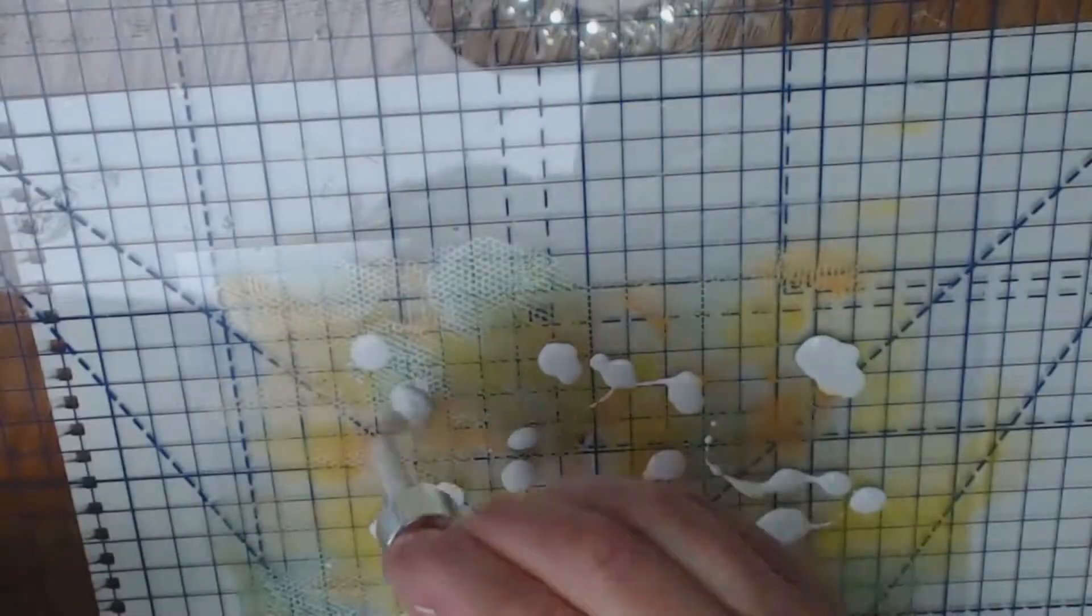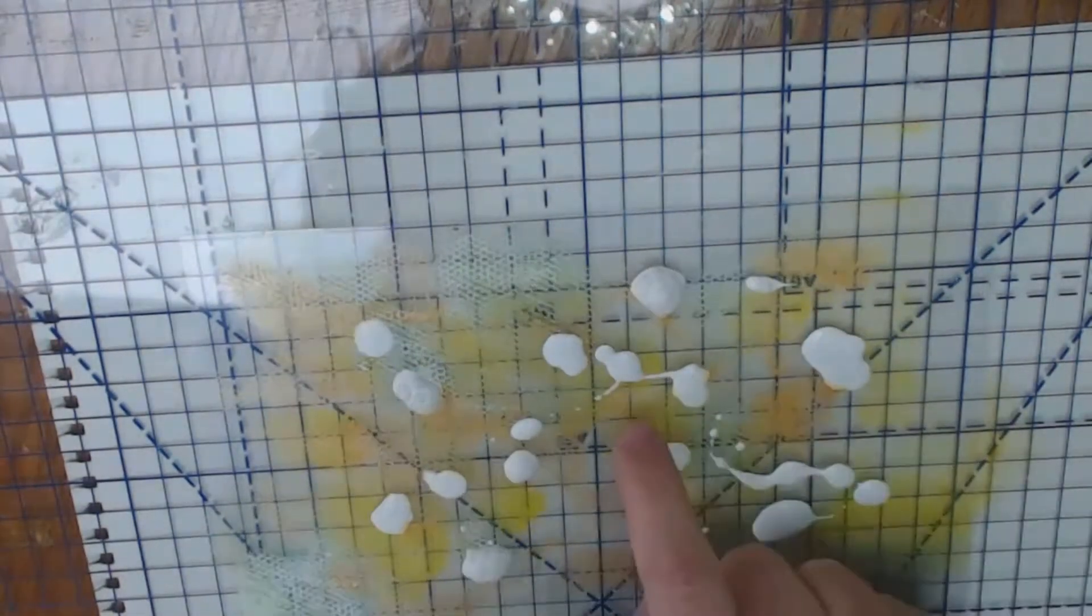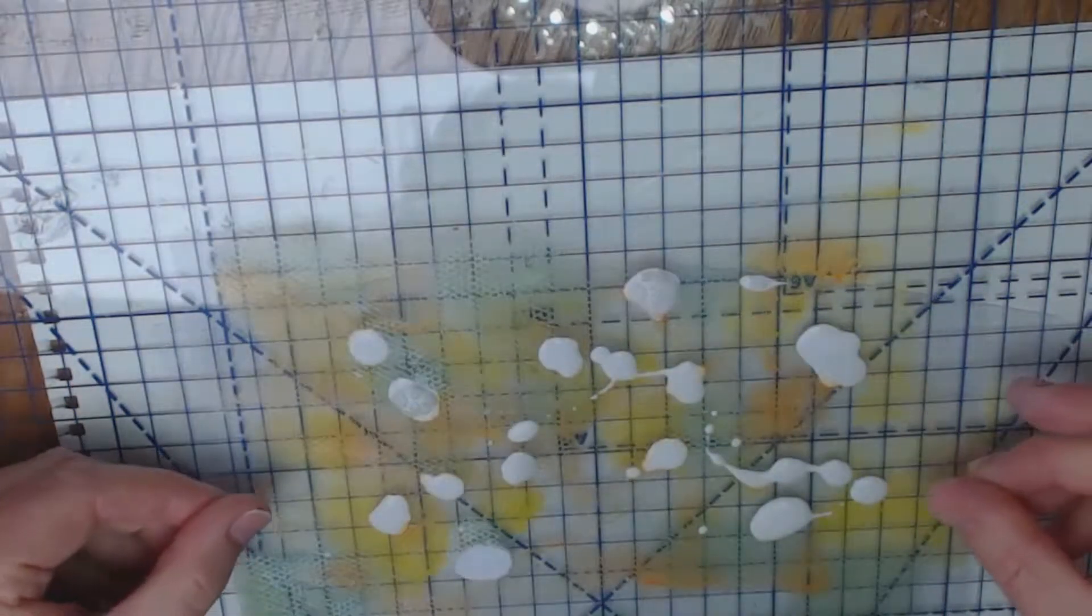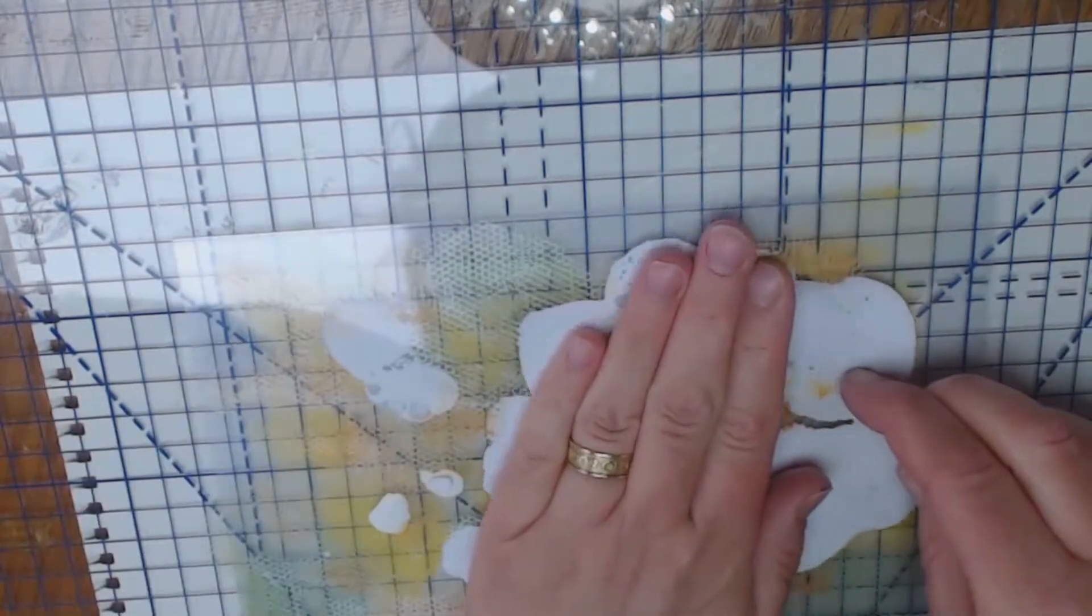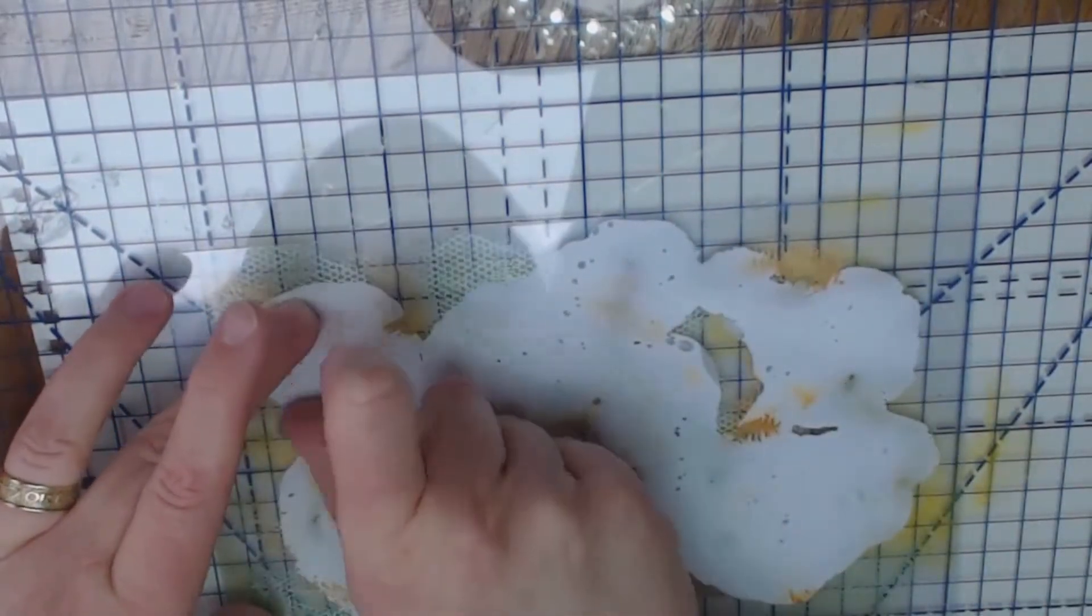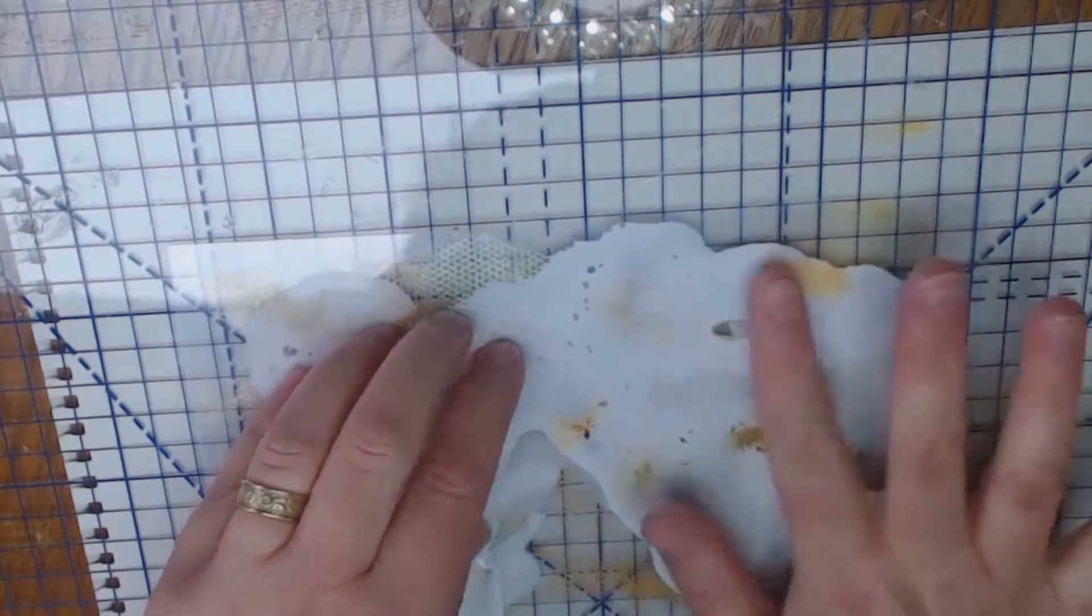Then I went in with the Jasmine. This is quite a solid color and I didn't really achieve the look I was hoping for, but it was just a play session, just experimenting. I'm trying to get dog hair off there. I can't eat or craft without finding at least one dog hair. Just squishing that down with another piece of acetate.